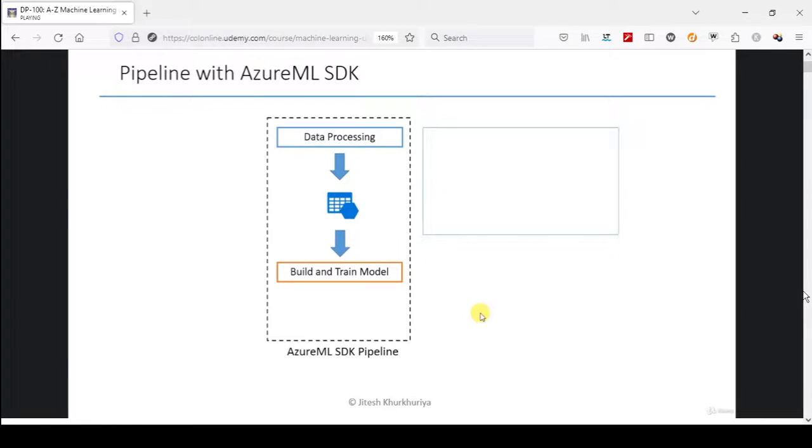So the first step will start by first reading the data, and it could be anywhere. It could be in an SQL table or in a big data server or even in a CSV file. And that is why this step is very much required and very important as well.